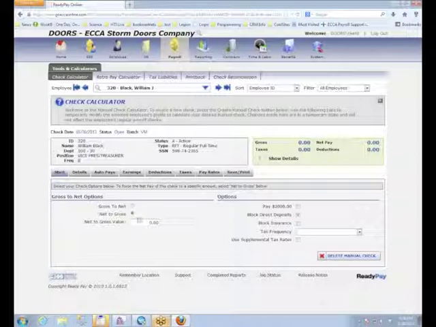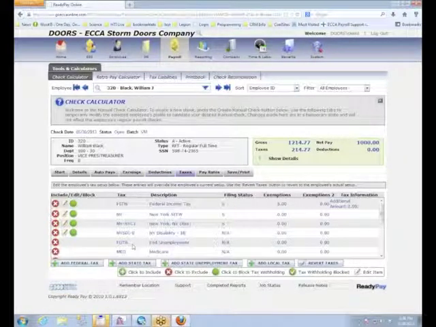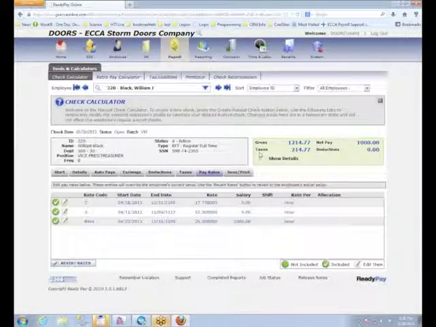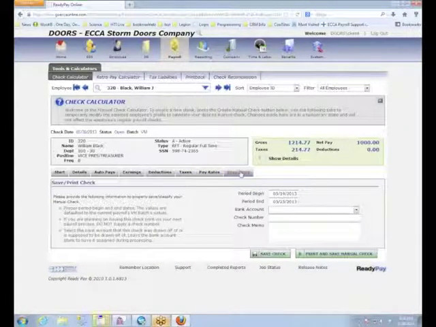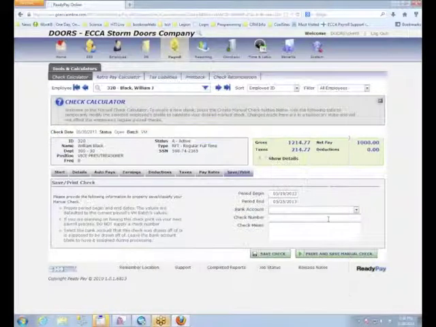But one of the things that you're able to do is tell it that you want to do a net to gross. In this regard, you can give them what you want the final net pay to be. You can elect whether or not you want to include or exclude deductions. Typically, you would not in this case. You can override taxes, and you see that my little shade here is updating as I go through this. But essentially, based on the fact that I want to pay them $1,000 net, it's grossed it up so that the resulting gross pay, and again, no deductions or anything, would be $1,214.77.